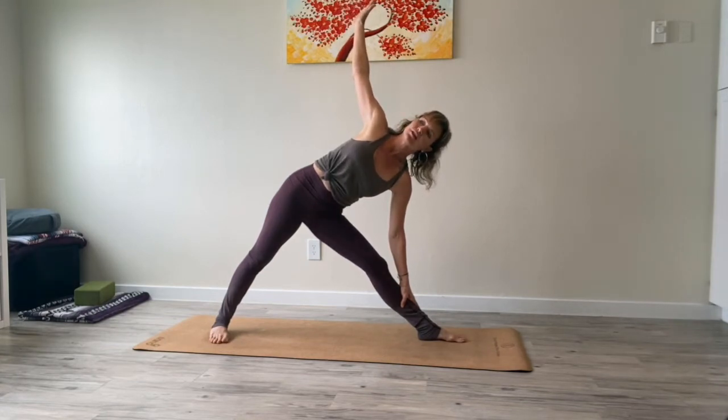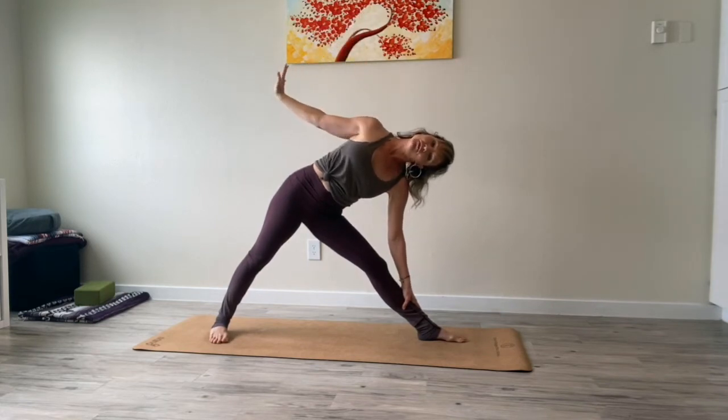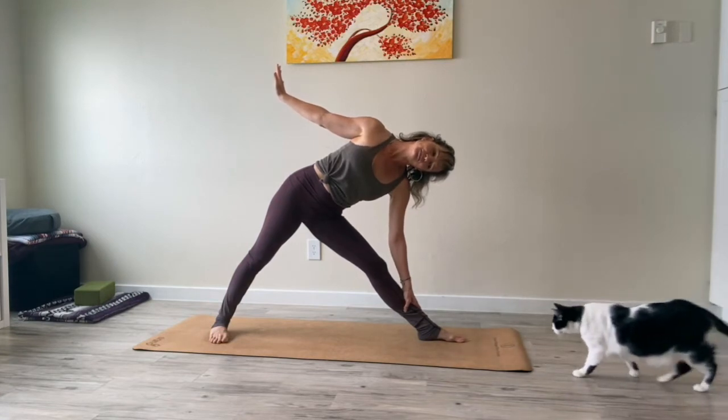However, this is a really nice way. Let the right ear hang in its own weight, left hand like you're pressing against an imaginary wall, and get into a stretch down the side of the neck.